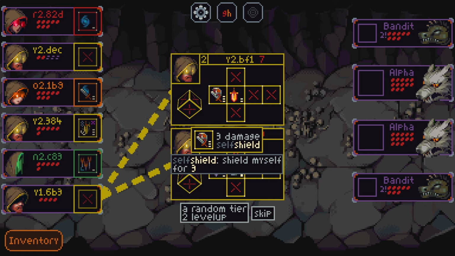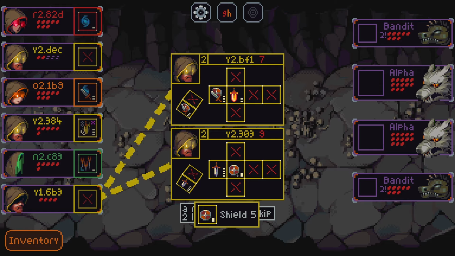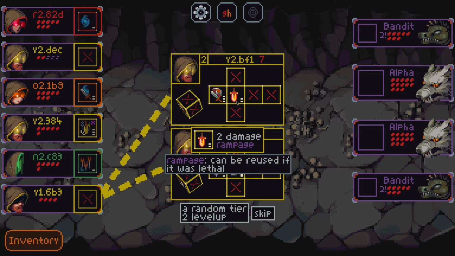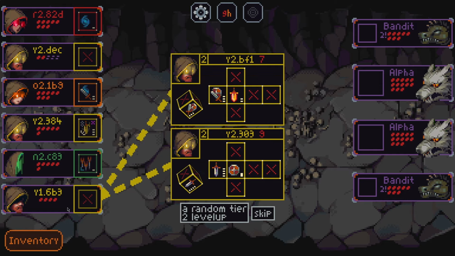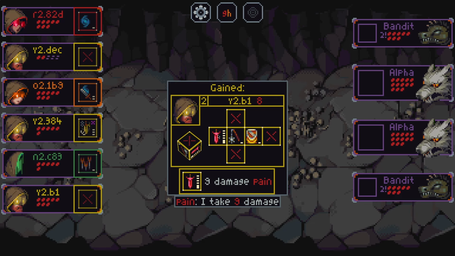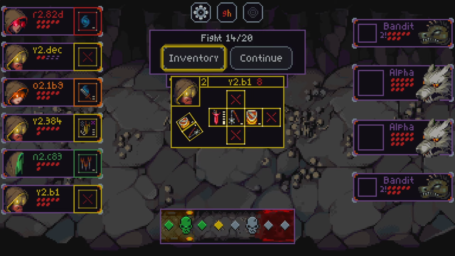Y2.BF1. 3 damage, self-shield, 2 damage, rampage, 4 damage, 5 shield. I mean, that's just good numbers. I really like Defy, but those are good numbers. And rampage is a nice ability to have. We could make it rampage, self-shield, but I like the cleave. I think I might just go random hero. 9 HP, though. You go from 4 to 9 HP. He is lazy. I'm just gonna random. 9 pain, cleave, steal. Okay, well, holy crap.